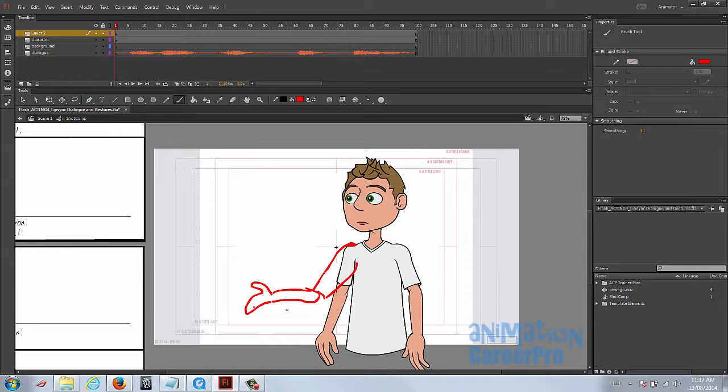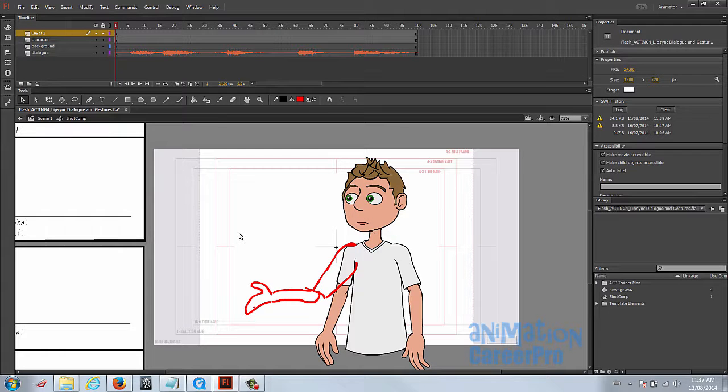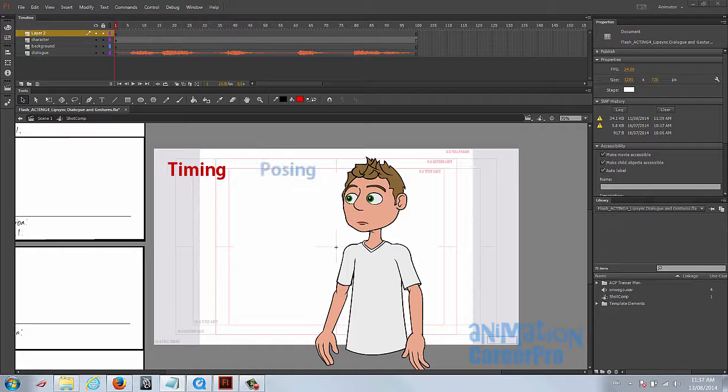But sometimes it really does work, especially in series animation. And you see it in feature as well. You really want to try and be creative with your poses. So that's part of making good acting choices. So when we're talking about making good acting choices, we're really talking about two things: the timing of the movement of your character, and it's also the posing. Being really creative with your posing is something that you really want to focus on. Just get the best poses.